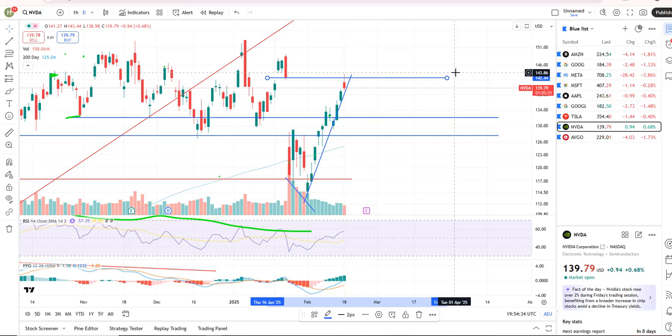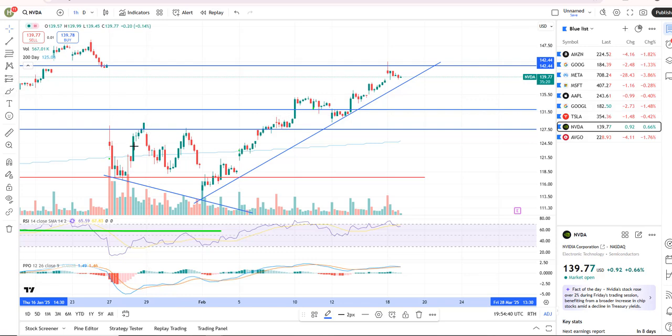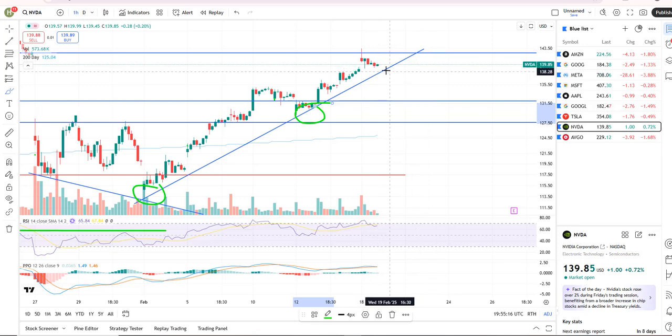We'll see, though. What I would be looking for, you look at the hourly chart. We're walking up this uptrend right here on the hourly, and that needs to go. When we break that, we can start to sell off. Otherwise, they can continue to push this thing higher. And once again, the market and triple Qs is not going to sell off until you see NVIDIA really start to break down. I think NVIDIA is going to be one of the major reasons why the stock market starts to sell off. But until that happens, you have a lot of people heavily positioned here, so we're not going to see big breakdowns in the market until you see NVIDIA start to break down.